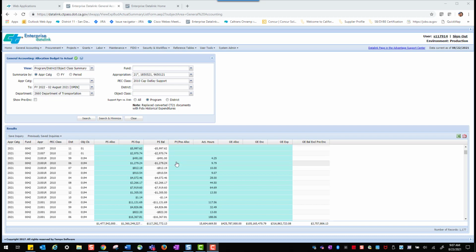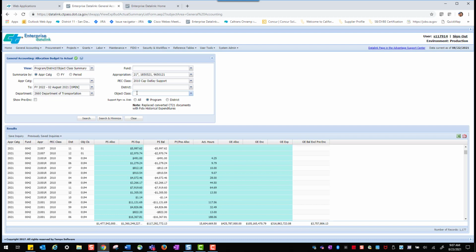You can use these reports to interactively ask questions about specific object classes and drill down to lower levels. Maybe you want to just ask a specific question about an object class like travel or A&E. You can use your filters here to ask additional questions without having to take everything to Excel and summarize your information.